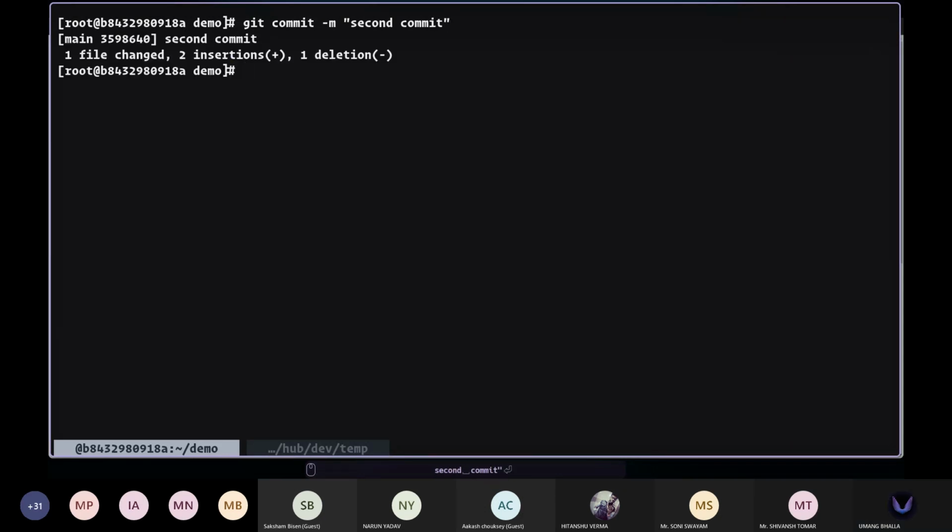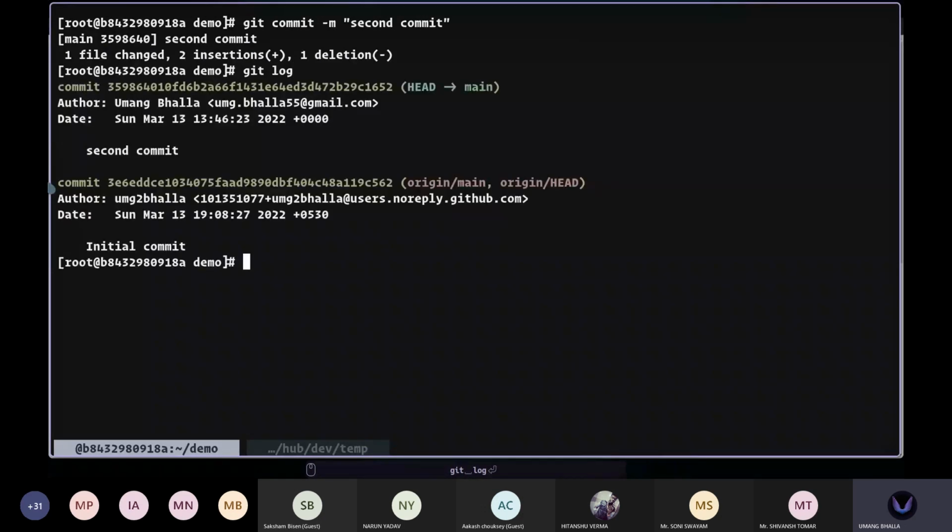Now we will see the git log command. The git log command is going to print the history of our commits including the hashes and the author of those commits. So the first commit was made by me and the second was also made by me. In this case the first was made on the GitHub server, so it just took my username, and here I provided my complete name. Also here, you can see the head is pointing to main in my local repository, and the repository on the GitHub server is still on the first commit because it says origin/main.